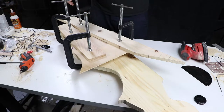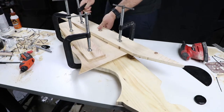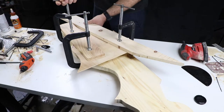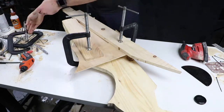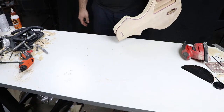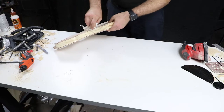Top should be glued on. That means that we can cut down the pine wings with the jigsaw next. Whew, some big glue blobs there. Wonder if they didn't dry.